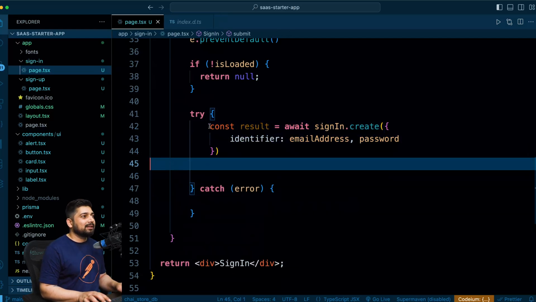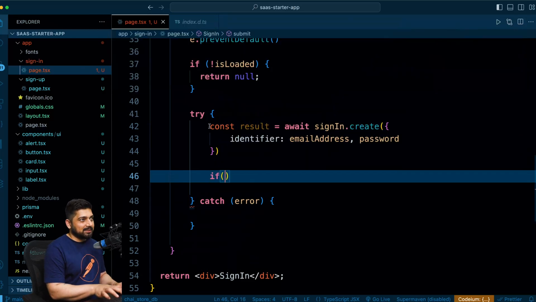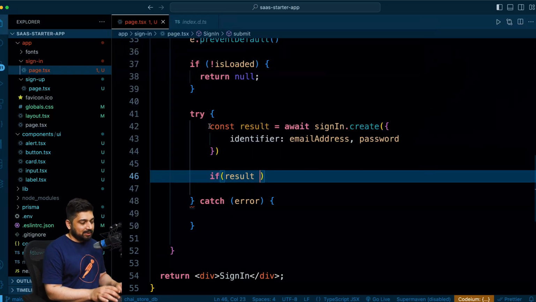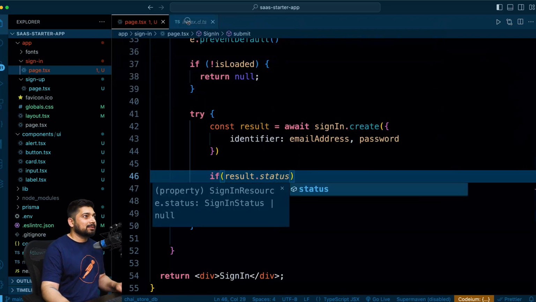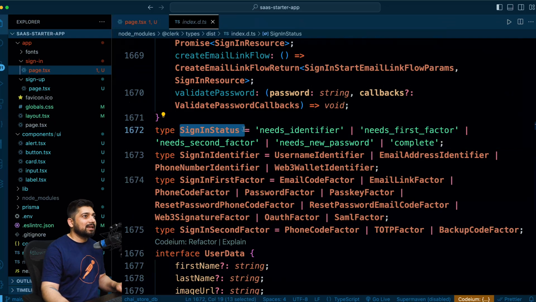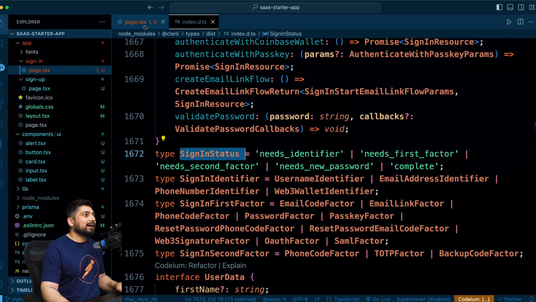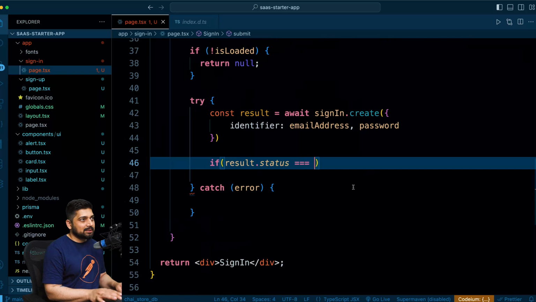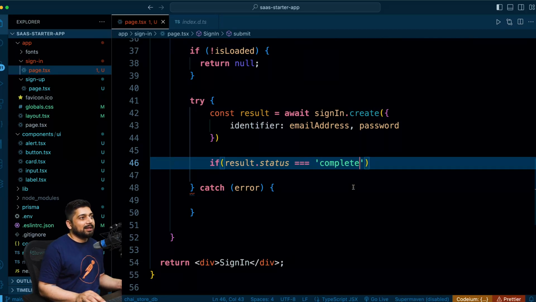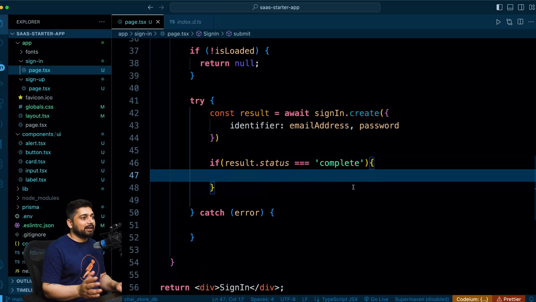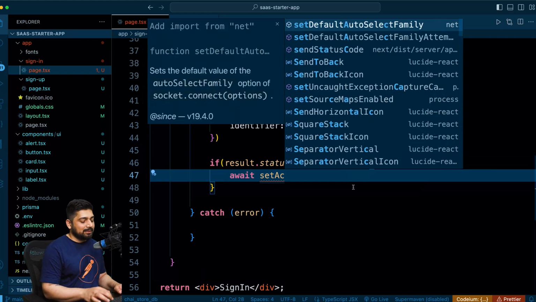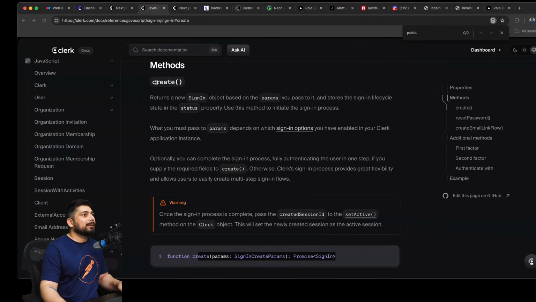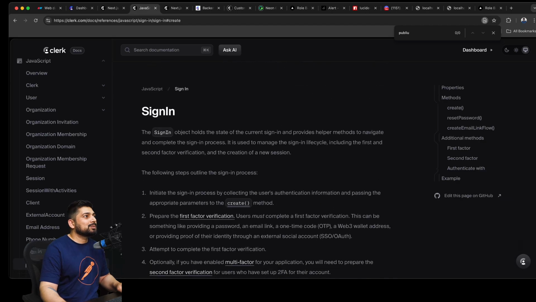And once this is all done, now let's just check for it. It's just an if and else case. So if the result.status, of course. And by the way, if you're wondering why the status comes up, notice here, this is the signIn status. If you read this, this gives you a callback, and through the callback, you return these types of data. So if the result.status is equal to complete, that means, hey, it's all good. I just need to sign you in and redirect you to wherever I want to. I'll just say await, and then I can use the setActive method. And again, we need to bring it up, by the way, in case you missed it. So signIn.